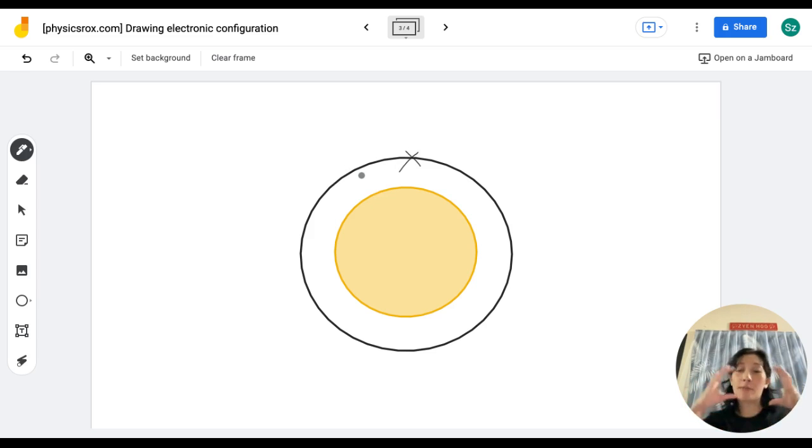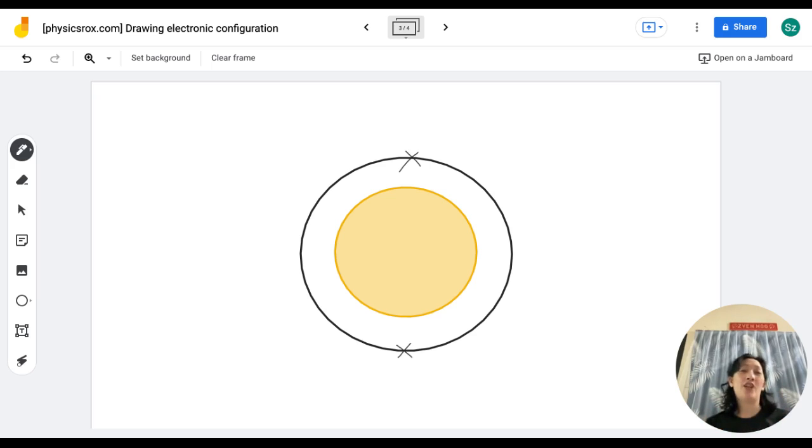The electron arrangement within the shells is also not random. There's a certain order you have to follow. So if you've drawn one electron on one part of the shell, the other electron should be directly opposite the other. Now, does it have to be up, down? No, you can even draw it left and right, or you can draw it in a diagonal if you like. But the 2 electrons must be opposite each other. So that's the first shell.